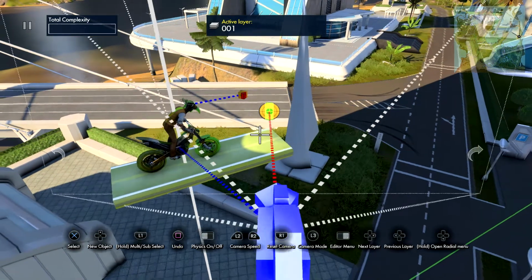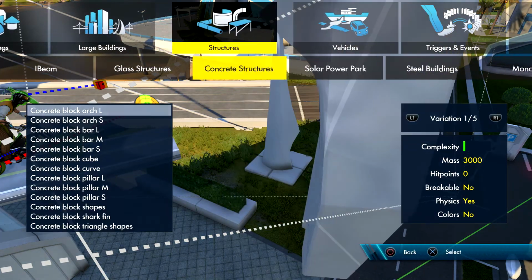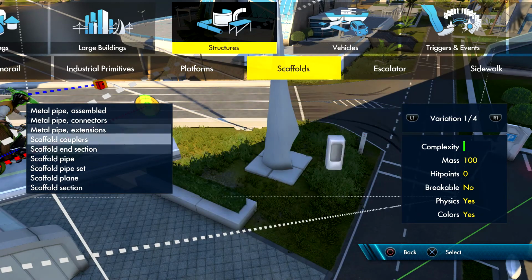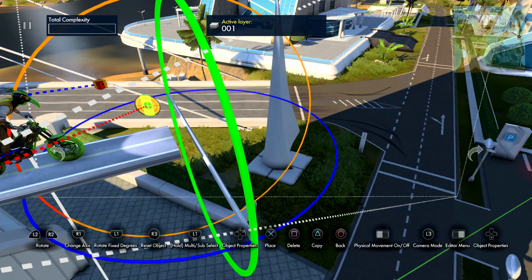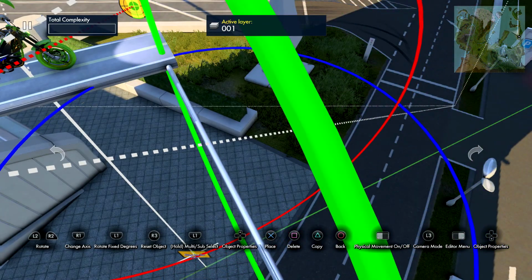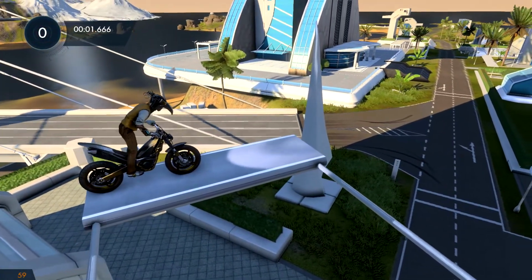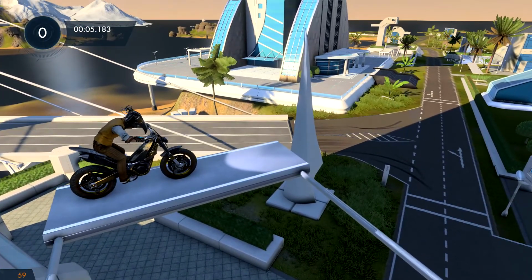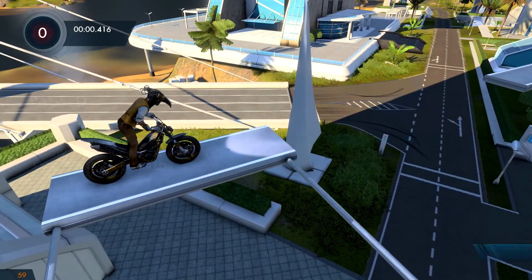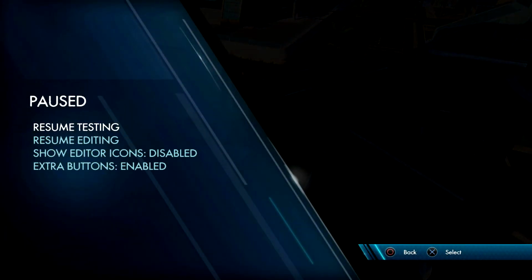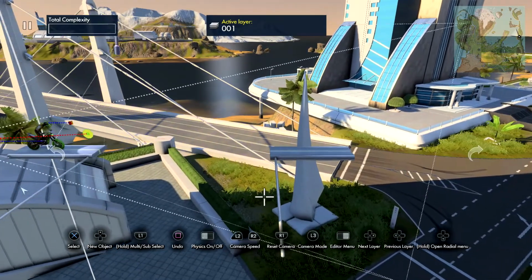Another example of where this could be really useful is if you want to do, let me get the scaffold pipe, if you want to do setting up scaffold pipes to hold your stuff, this is really normal on void tracks. If you want it to look like this, to just improvise that you're having pipes, then you should be aware that at a distance, suddenly these pipes might start looking too short. Of course it doesn't now, but if the camera moves a little bit wrong, you can sometimes see the end of the pipe right here. So being able to make the pipes longer fast is really useful.